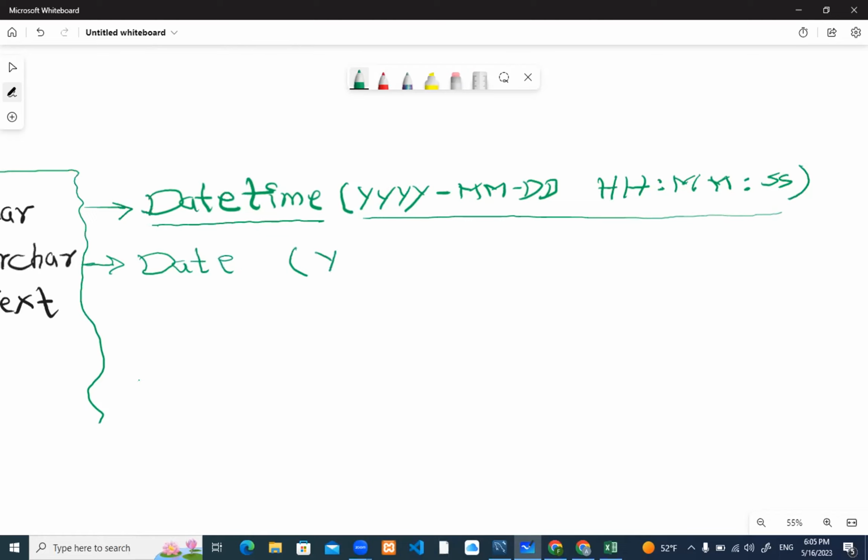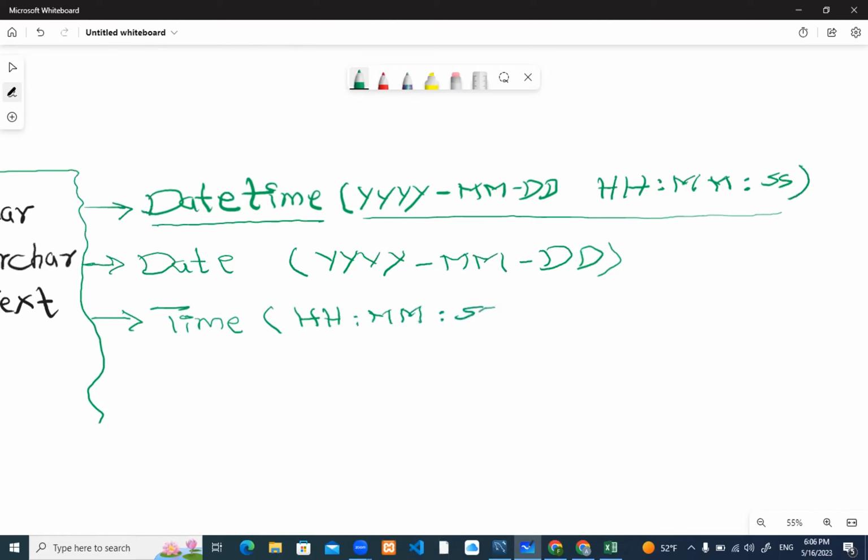So we have year, month, and day. If you want to store only time inside your database, you need to use the time data type. For that we have hour, minute, and second.